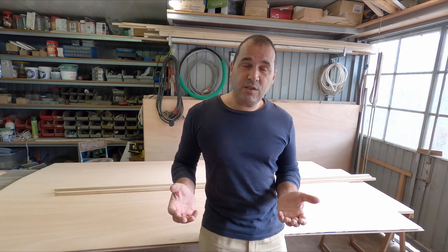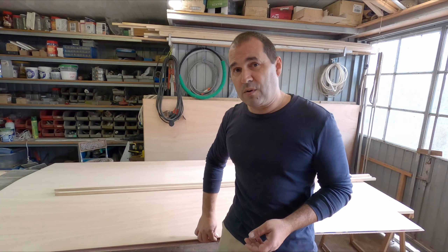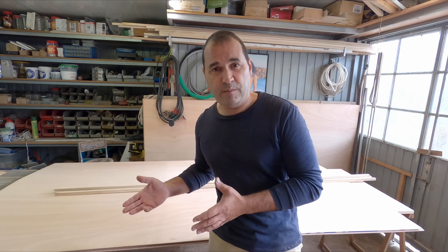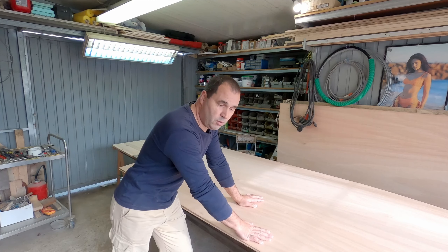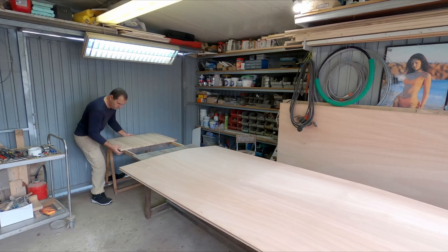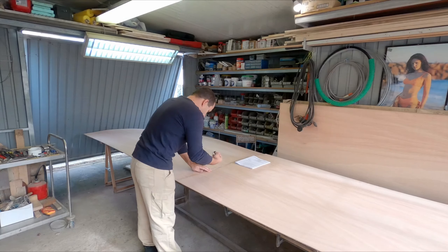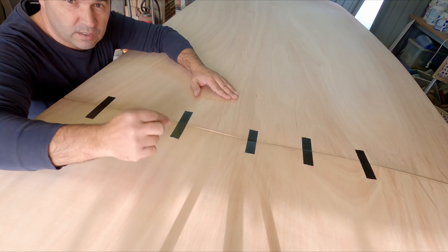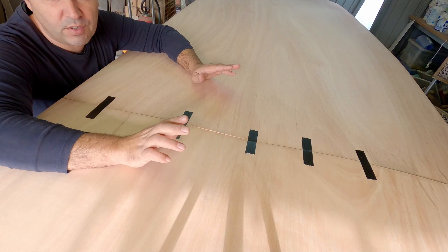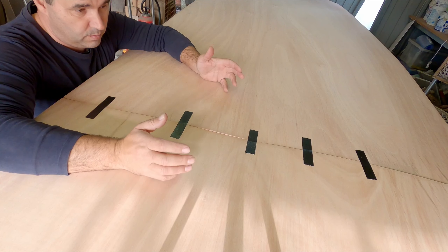So let's start lofting the side panels, and for that I need two sheets of four millimeter plywood. If weight is not a priority for you, you can build this boat all out of six millimeter five-ply plywood, which will make for a very strong boat. Since I'm trying to build a cartoppable boat, I'm gonna use four millimeters for everything other than the bottom, which will be five millimeter. My workshop is not long enough for these sheets of plywood because they're two and a half meters each, so I need to open that gate a bit and extend the table. If you guys can do this on the floor it's a lot easier, but I can't — outside everything's wet because it's been raining and the floor is also wet, so I'm doing it on this table.